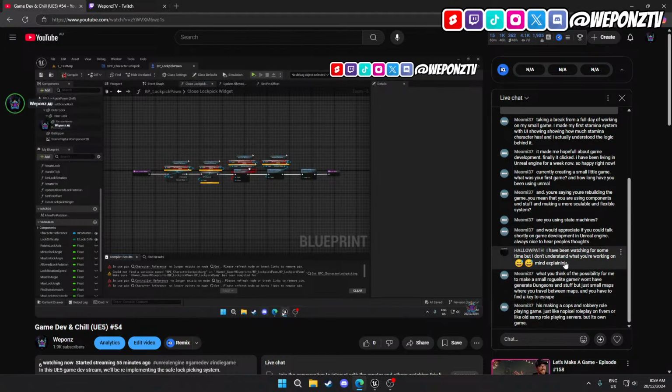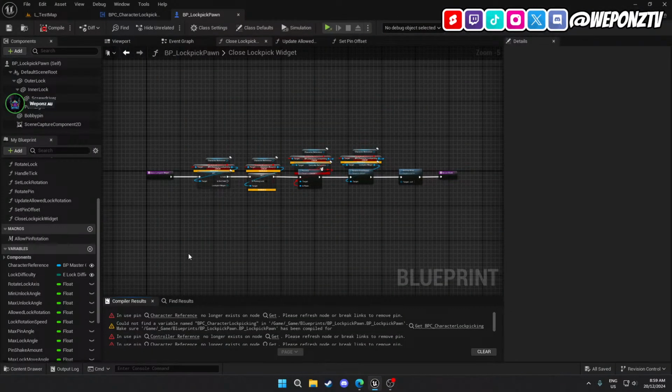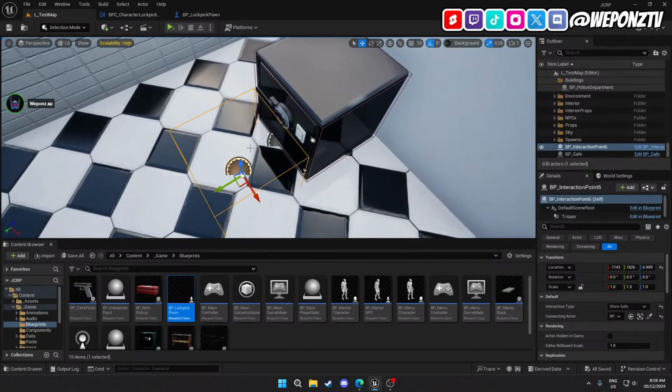I've been watching for some time, but I don't understand what you're working on. Mind explaining? Right now, what I'm doing is the lockpicking pawn. When you come up here and go into here, a widget pops up and says press E to pick lock.